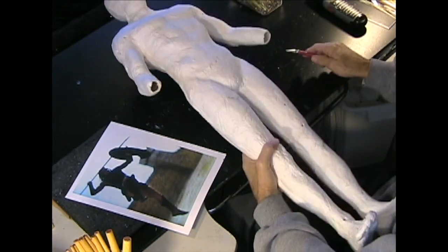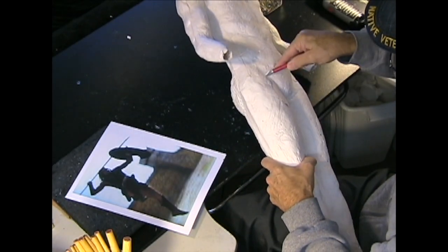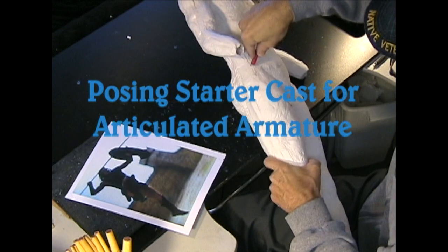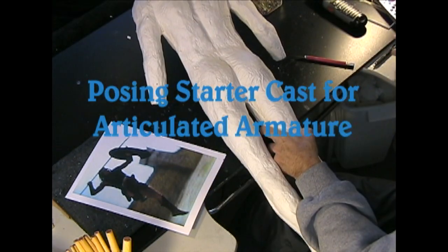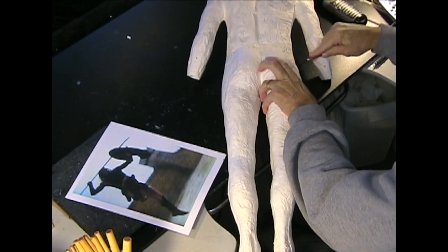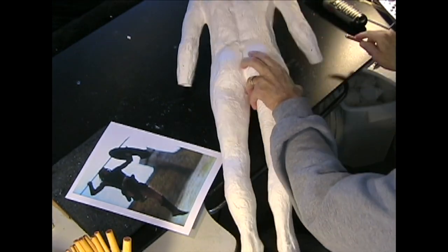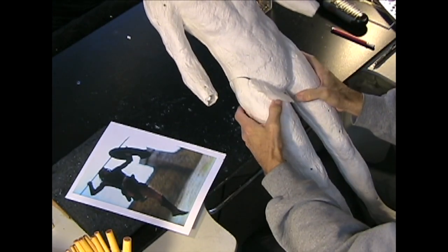Now I want to dissect this sculpture to create that pose, you see. So I've got to cut him all apart. And I usually make the same cuts, no matter what the pose is. The cuts are usually pretty similar, so pay attention how I do this. And if you ever want to use a starter cast to do this, you'll see it's pretty easy.